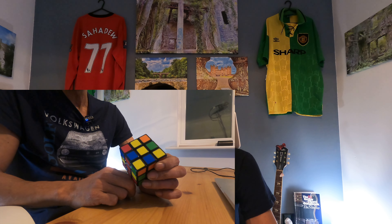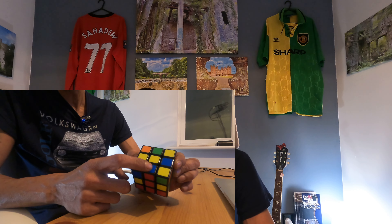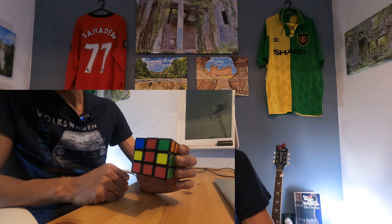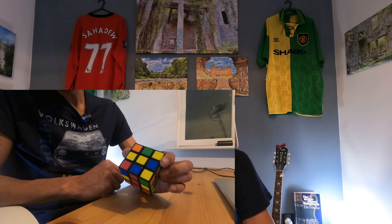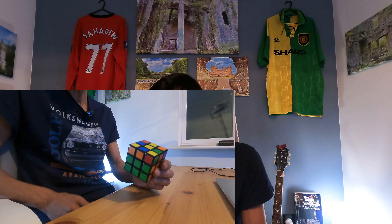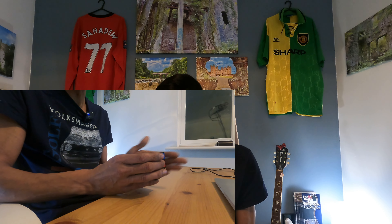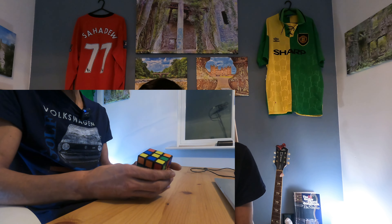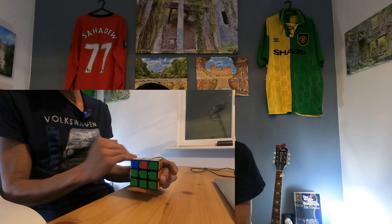To get these pieces down into the middle row, we start with this piece: blue on top and red on the side. You want to match that red piece with the red center. Blue on top, match them up, bring the red face so it's facing towards you. Now we're going to look at which side has got the blue center — it's not this side, that's green, it's the other side. So we want to turn this blue piece 90 degrees away from its blue face.